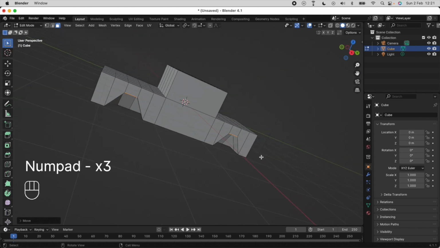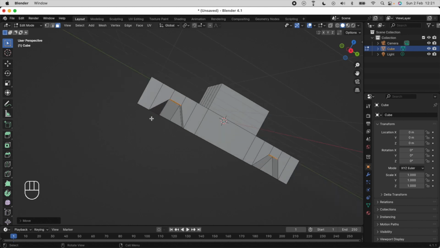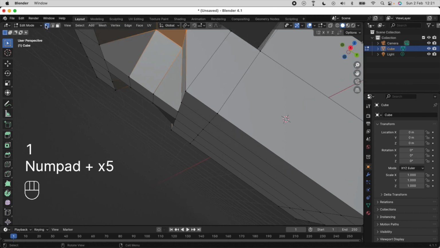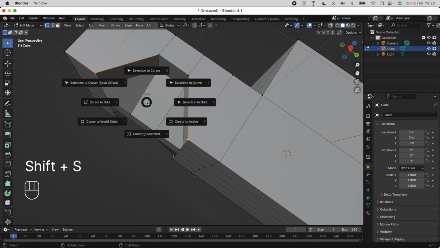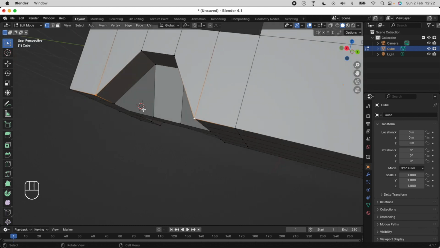Okay, now we want to put a wheel right in the middle of these 2 points here. So I'm going to tap 1, or click here, for vertex select mode. Now if I shift select these 2 vertices, we know we want the wheel to go right in the middle, so what we want to do is place our 3D cursor there. So now if I tap Shift and S, this brings up our selection menu, and we want to move our cursor to selected. So now you can see that our 3D cursor has been placed in between those 2 points.